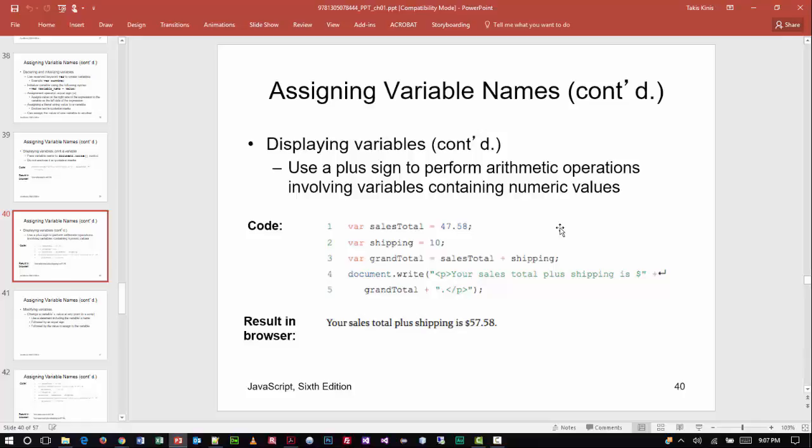Most languages, if I was to use a number that had a decimal point in there, I wouldn't use var, I would just say double or decimal, usually, or float for a number with a decimal point.